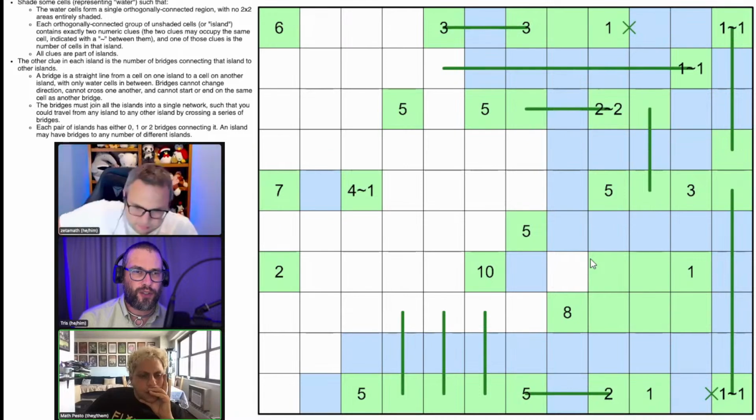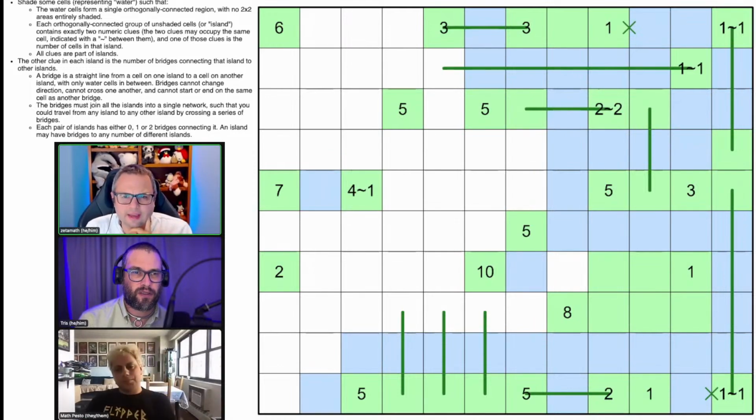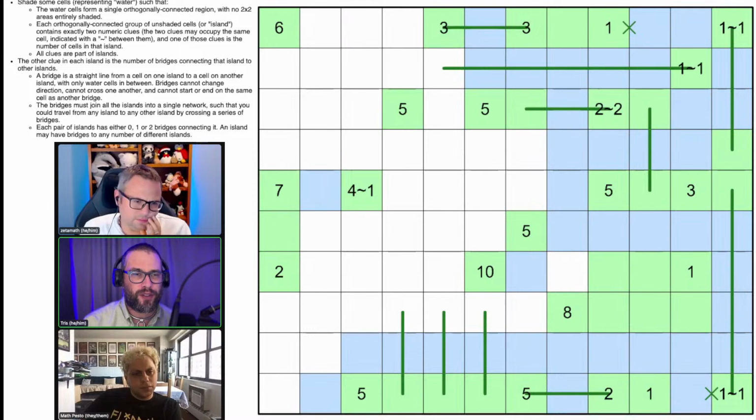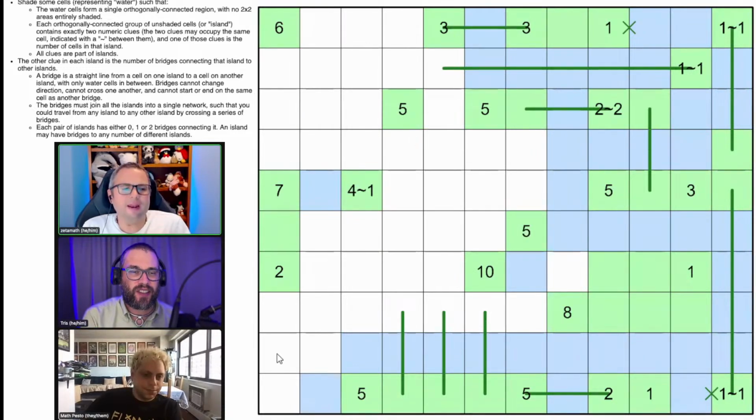Okay. So the 2 has to connect to the 7. Right. Do I know that it has to connect directly to the 7? Yes. I think so, because I can't hide water behind it, because that water won't connect. So I know that at least happens. And that island has to take one of the 2 cells in the second to last row that we don't have colored. At least one. Otherwise, we'll have a 2x2 of water. Yeah, down there, in the second to last row.